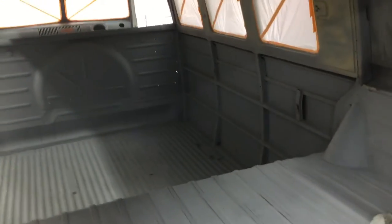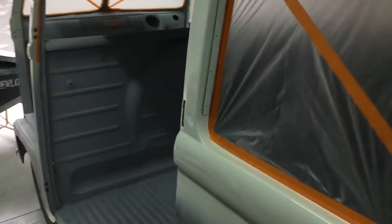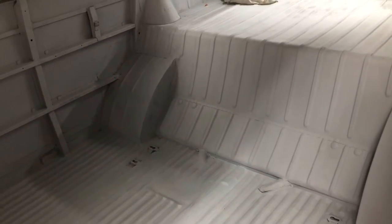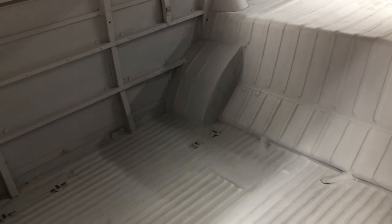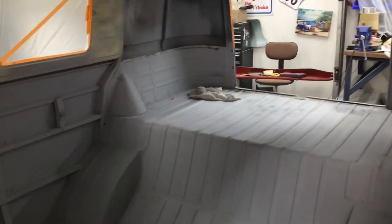windows. We've got all those done, which showed you a little bit of time lapse of that. Getting ready to paint the inside of it, the khaki burgundy red, which is that colour. Nice original VW colour. Yeah, we'll have a quick look inside. I've basically just gone over that with 240 and a Scotch-Brite pad, which is kind of equivalent to a 600, I think, just to give it a bit of a sand in there.